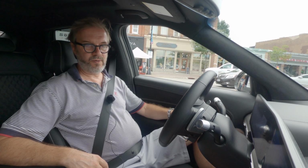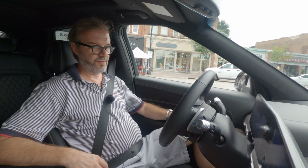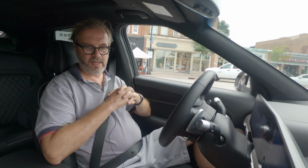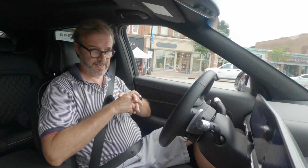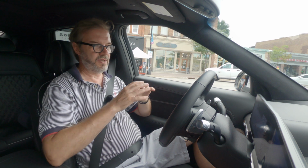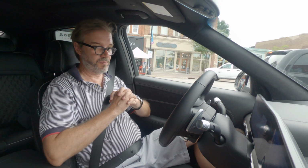We're about 1/3 of the way from Midland to Milton, DC, Electrify Canada. The consumption so far, and again, reminder that we've been using the climate because it's very hot outside and humid. It's like 31 without humidity, 41 with humidity. Here in Collingwood, it's a little cooler. It's down to 28, but with humidity, I'm sure it's almost 40.